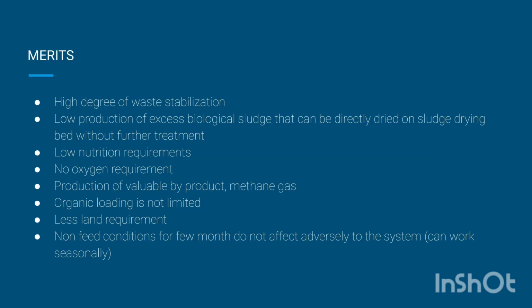Merits: high degree of waste stabilization, low production of excess biological sludge that can be directly dried on sludge drying beds without further treatment, low nutrition requirement, no oxygen requirement, production of valuable byproduct methane gas, and so on. Organic loading is not limited, less land is required, and no feed for a few months does not adversely affect the system.